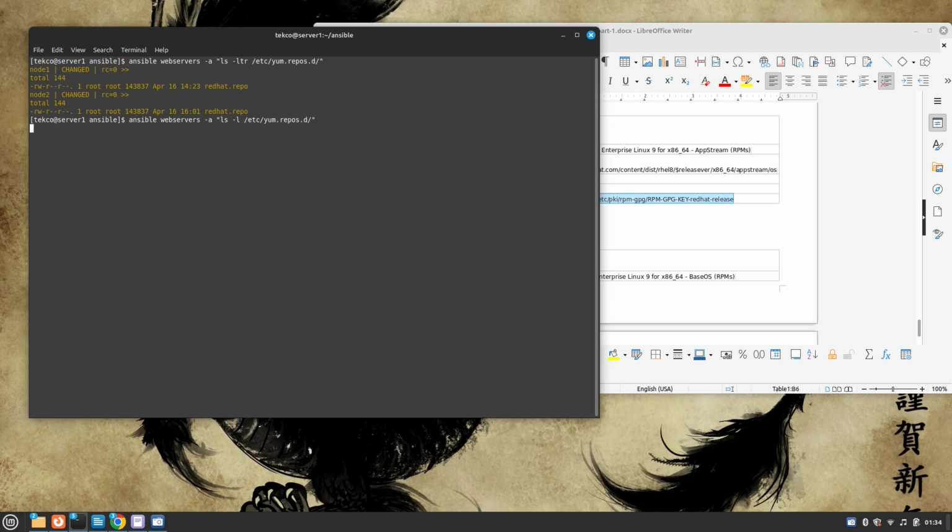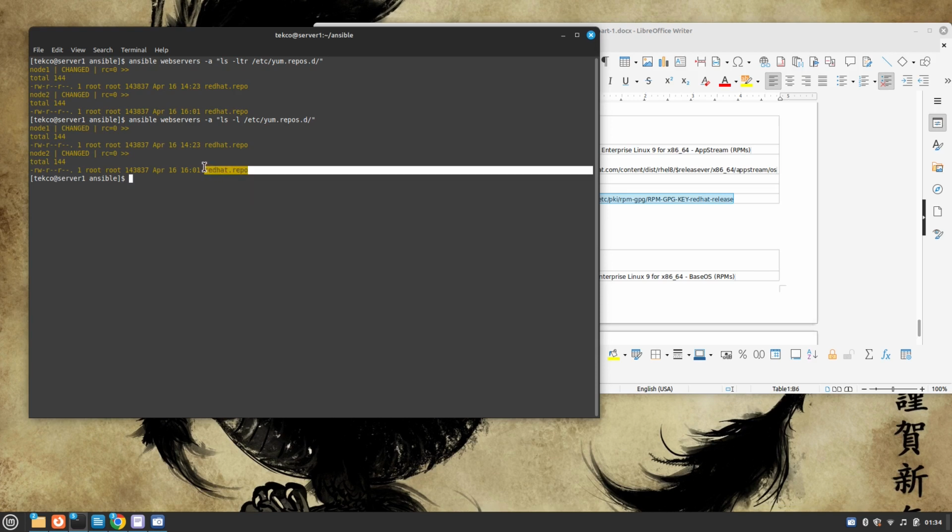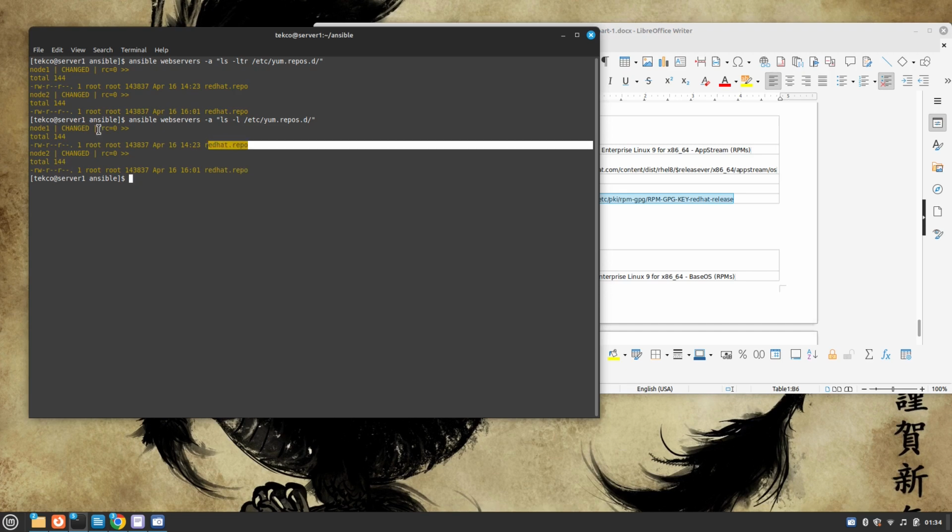With the long listing is fine. Here it is. There's only redhat.repo on node 2 and redhat.repo on node 1. So now if we run this without the dry run, we will see the difference.